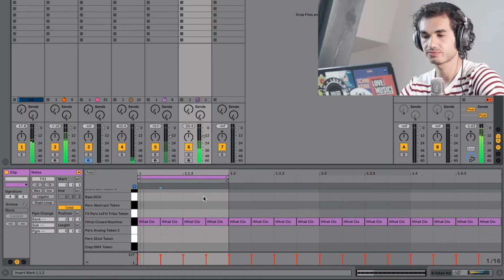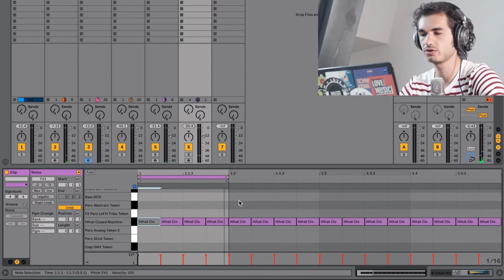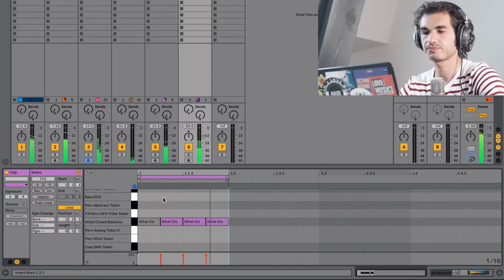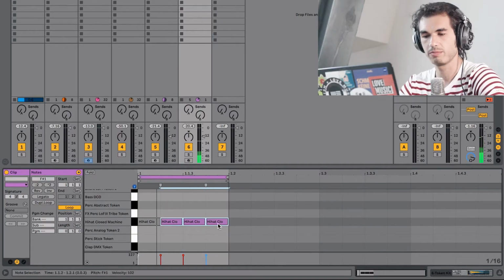To make it easier to change, I'm just going to focus on one beat. First of all, I'm going to mute the first hi-hat. I don't need these ones, so I can just delete them. So now I have already a bit of a hi-hat pattern, but the hi-hats are still the same loudness. So what I can do is select them all, make them all a bit quieter, and then choose the hi-hat on the offbeat to be a bit louder. So now I get this.